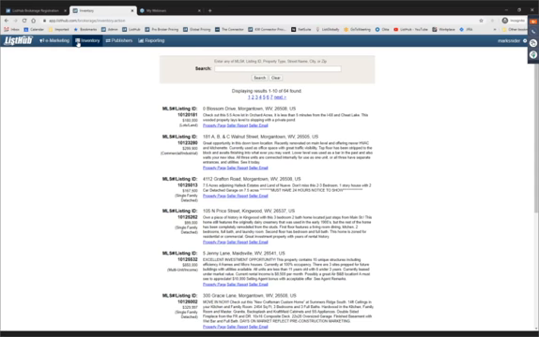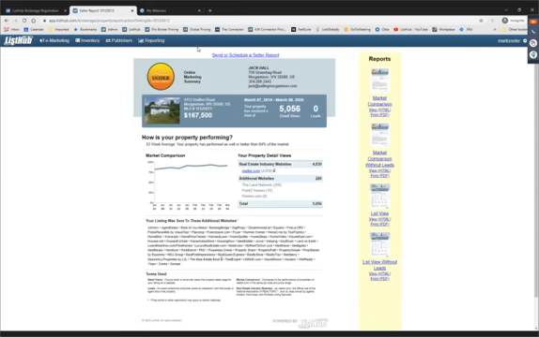Next, we have your inventory tab. We're in a broker level account, so I'm seeing the inventory for the entire brokerage. But agents, when you are logged into your ListHub accounts, you will only see your active listings. We're going to click on this seller report link. So here we have the company logo. I'll show you how to upload that shortly. You can also upload your agent photo. I'll show you how to do that as well once we get into the settings.